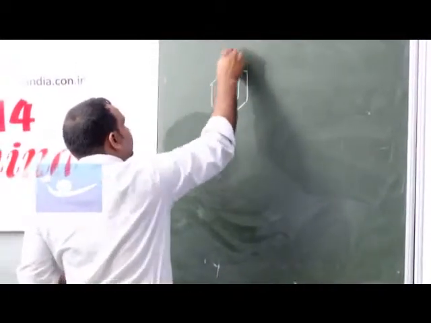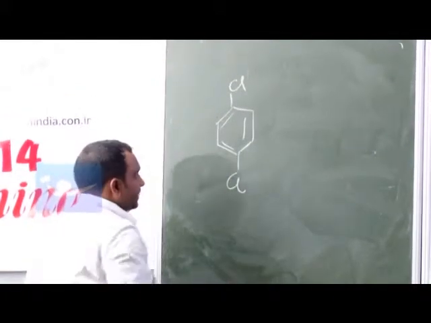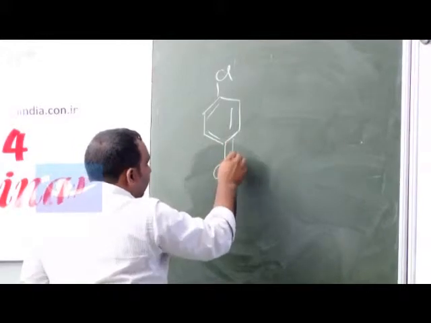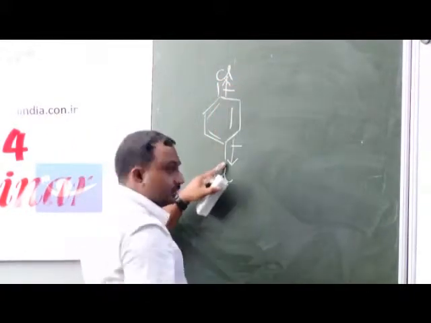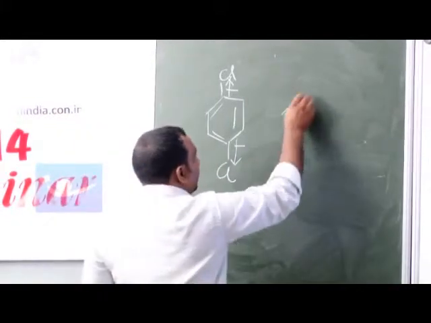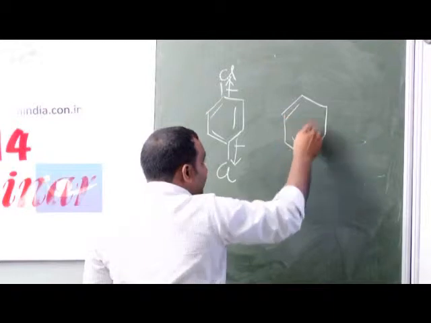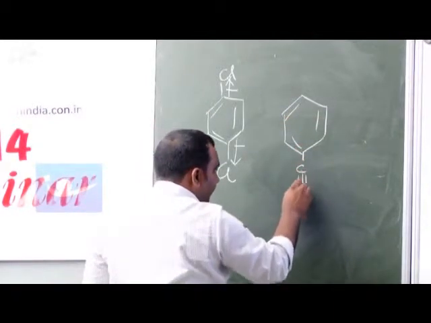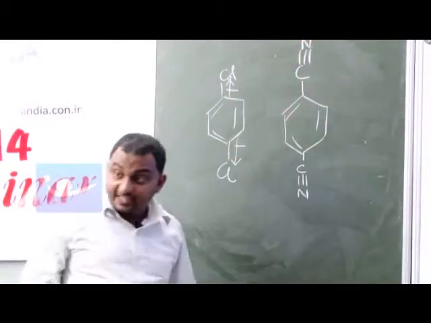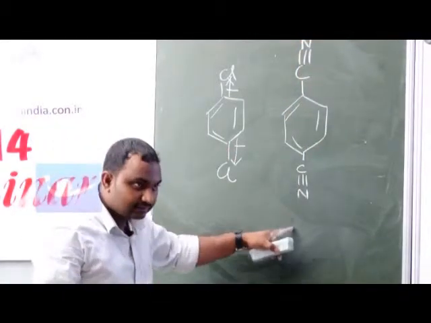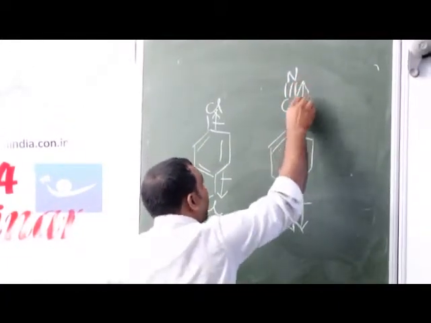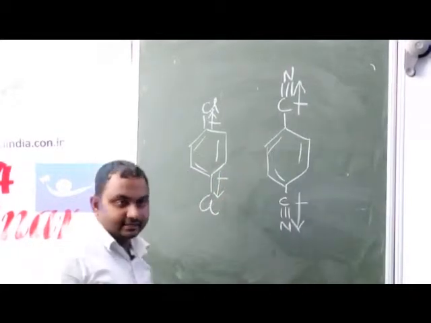And if you are drawing dichlorobenzene, Cl, it is easy. Benzene is a symmetric molecule, its dipole moment will be 0, and here the dipole moments will be directing away from each other, so that this will get cancelled. If you take the next one, CN, what is the hybridization of CN? Sp hybridization, so it's linear. The same happens, it will be added to the bond dipoles of benzene, that also will get cancelled.